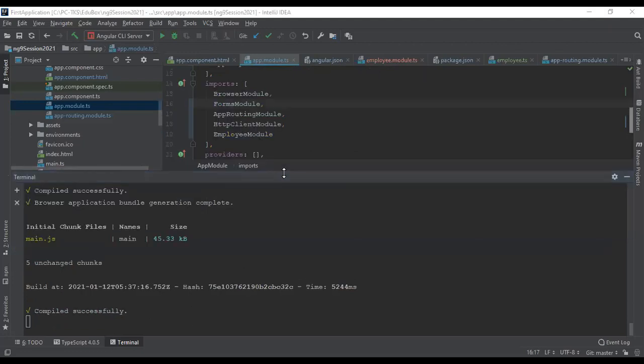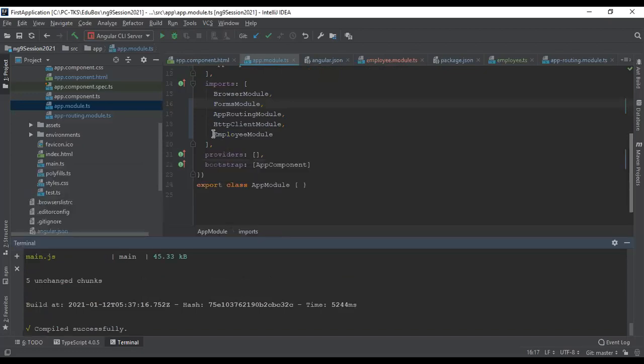So earlier we didn't include this employee module.